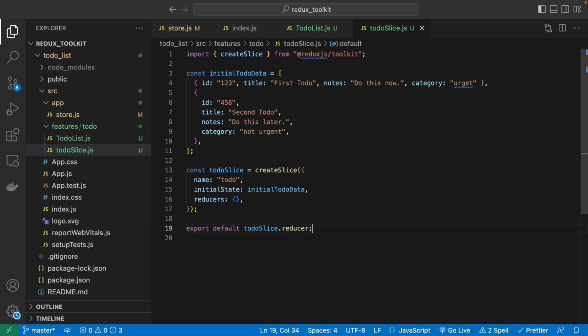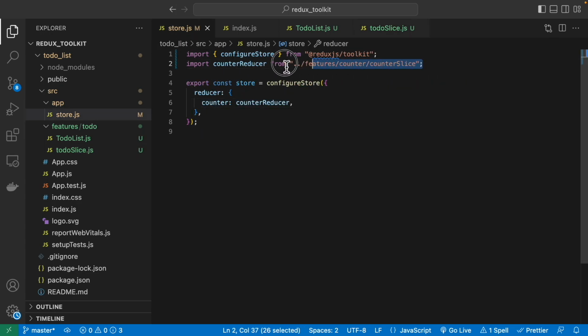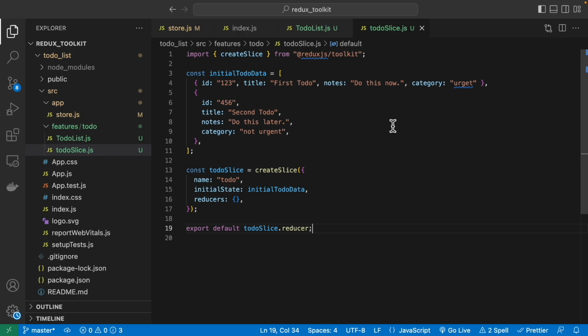To have our reducers ready to go, we're going to export them, and we're going to import it later in our store, like they did with the counter reducer. So our todoSlice file looks fine for now.